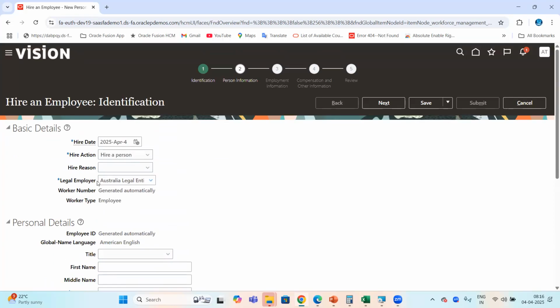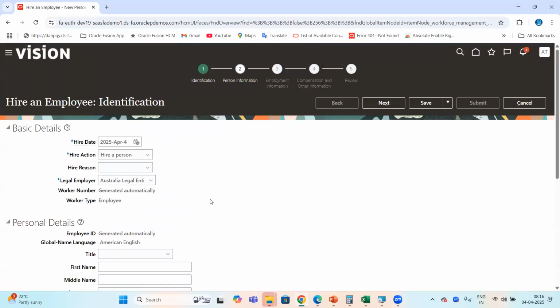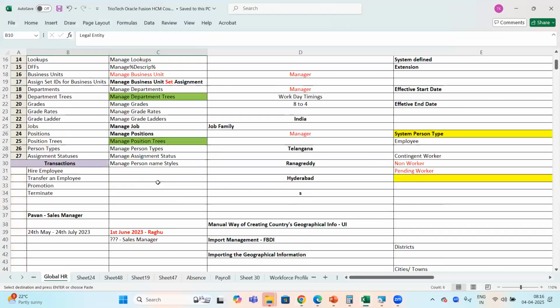It's not about the legal employer we are hiring in, team. It's about the country that legal employer belongs to. In the Fusion system, based upon the country, we can customize this person name style, team, like what attributes you want to capture here. This particular section customization will be there in the task of person name styles.